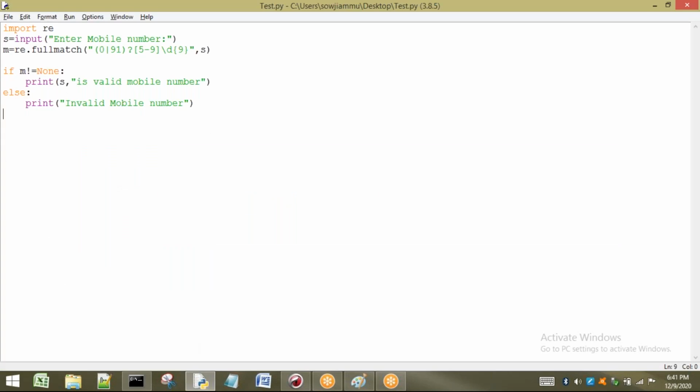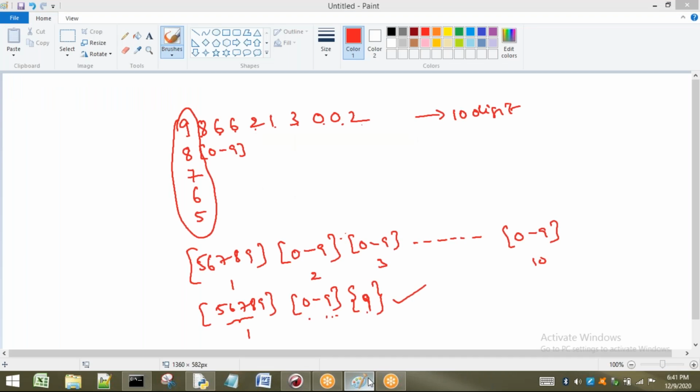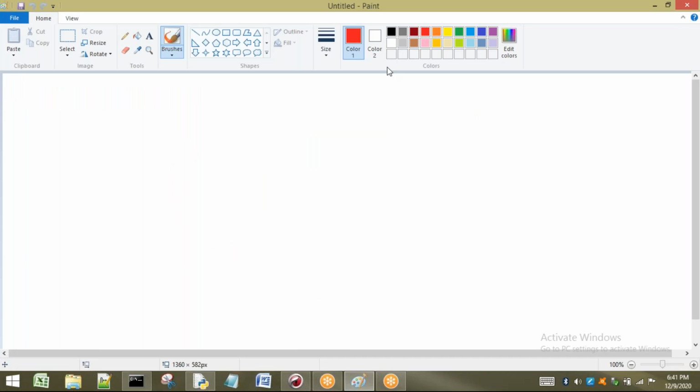Till now, I have given the input from the keyboard, and it checks whether it is valid or invalid and tells us. But now the concept is, I want to write a program for this. I am having some data, very huge data, in some text file, for example. Just I will take a small example here. So I am having a text file, with some data I got from external sources.